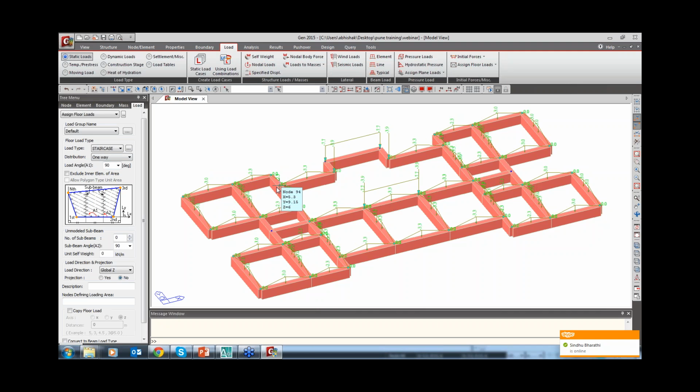So generally in this program, what happens? It does not show only the kilonewton per meter square value. It shows the entire value. Whatever the total value is, it shows in this way. And for the sunk, I consider here the 0 degree.